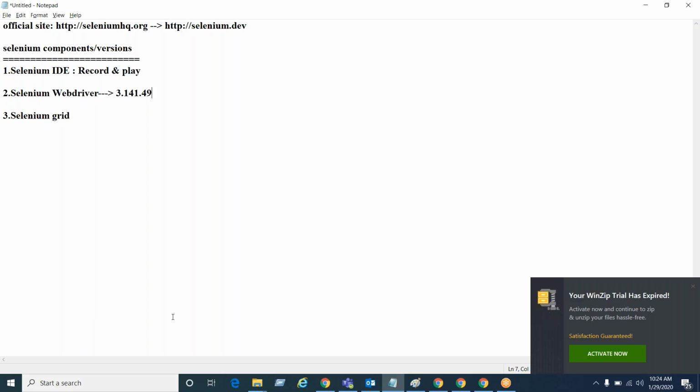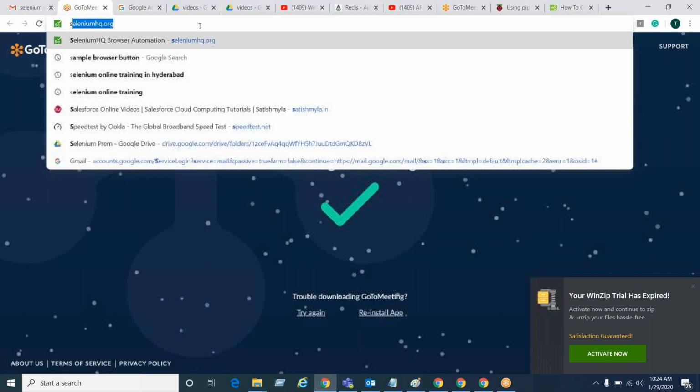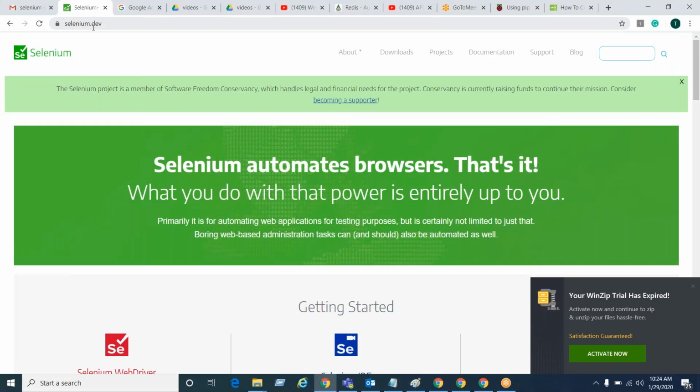Okay, so now see, go to the official website. So I am giving seleniumhq.org. Now it is redirected to selenium.dev. So go to the download section. Now see, Selenium automates browsers. That's it.